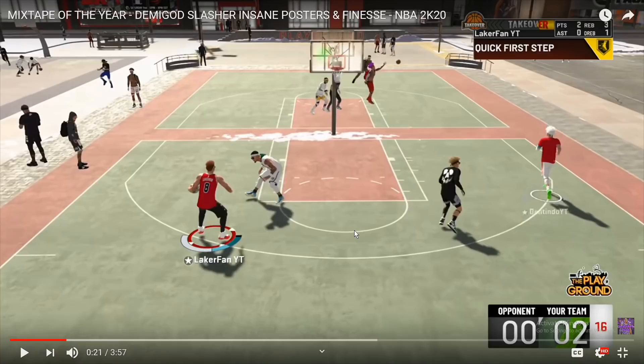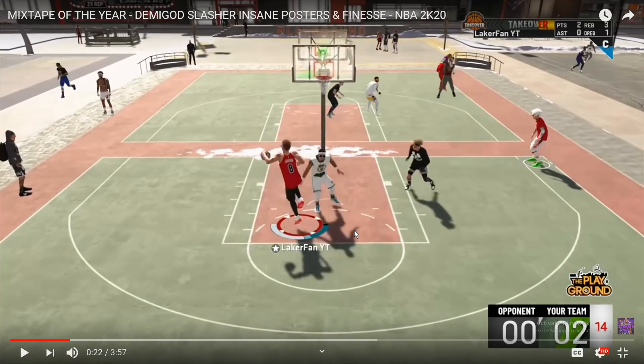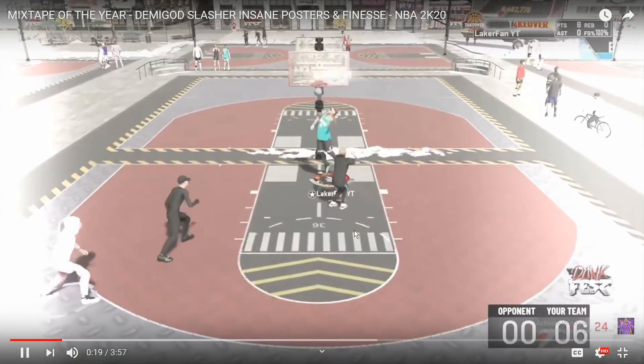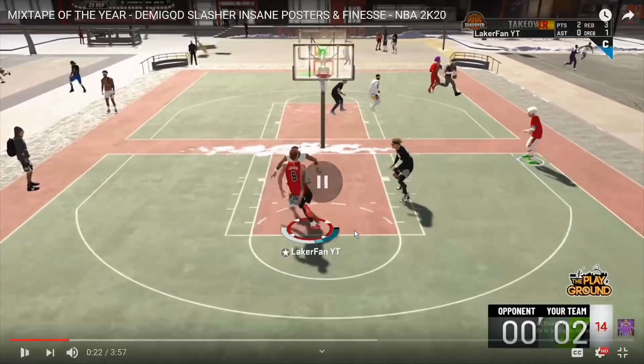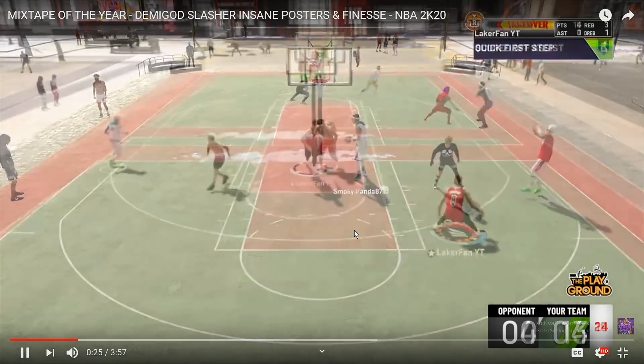Number three, we got the Crawford hop contact dunk. You see I get to his right, then he starts moving over to the right, and you see how this hop dunk gets me to his left. I thought I could get a normal dunk right here, but the game moved him back for the contact dunk. Just understand - a lot of this you think is randomized, but it's not. Look at how it moved him backwards just to get put into this contact dunk. The thought process stays the same - I should have had a wide-open dunk, but they moved him back so he could get contact dunked.